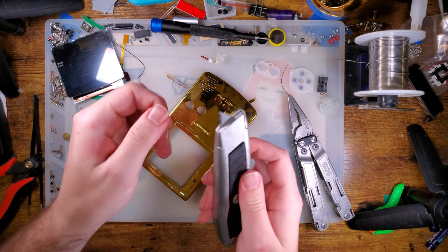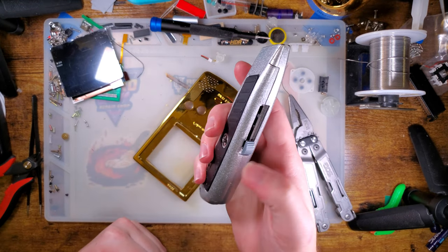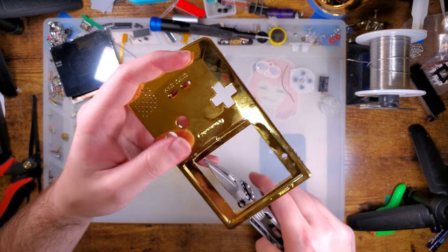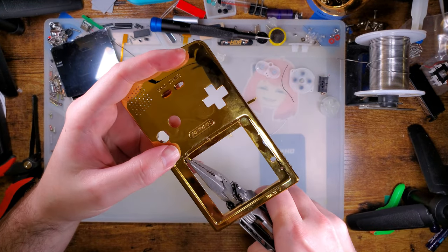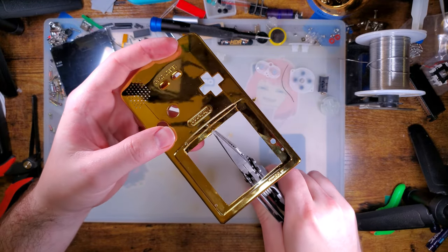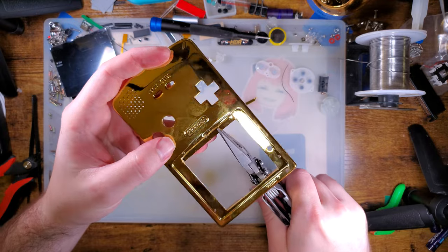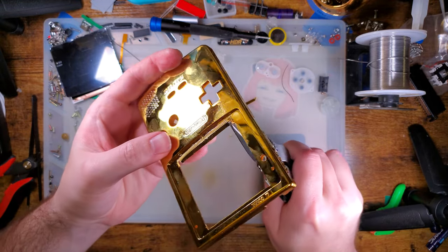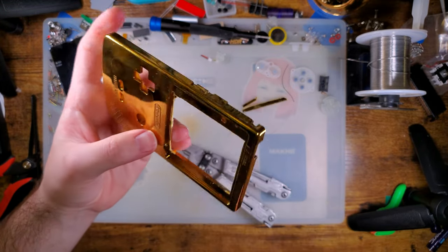Also, fresh blades are good. Don't use the same blade for like 20 years. You don't need to do that. Blades are really cheap for these sorts of knives. A dull blade is more dangerous than a sharp one. Not to say a sharp one isn't dangerous, but you know what I mean. Anyway.